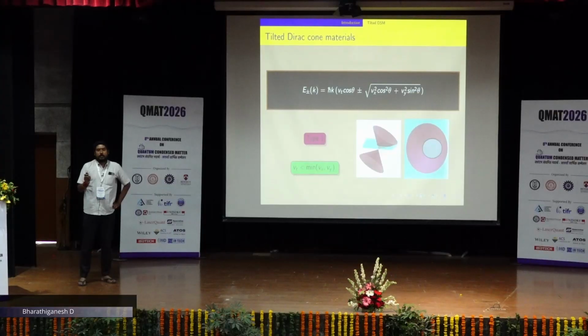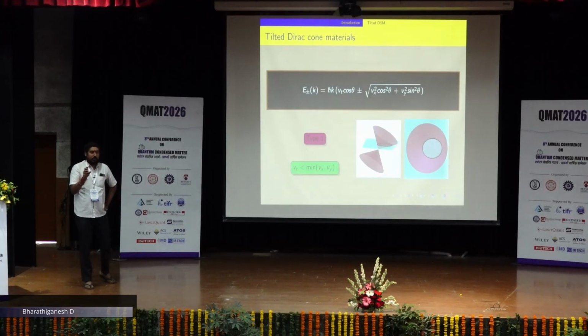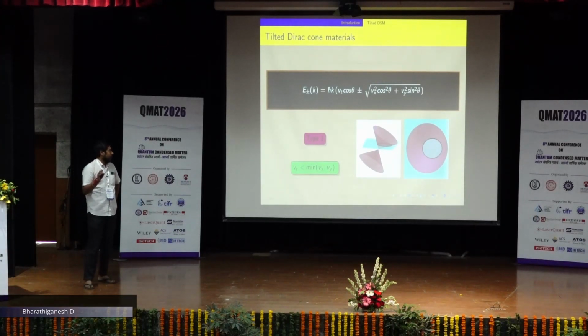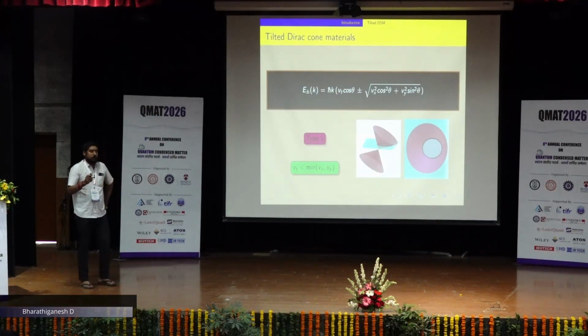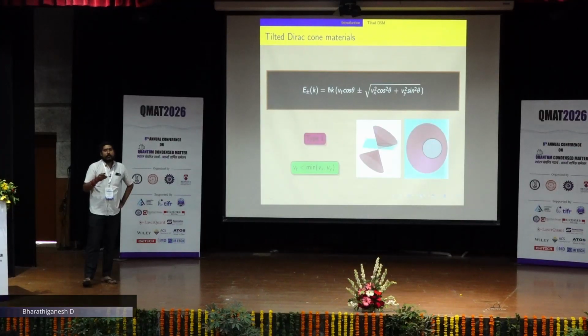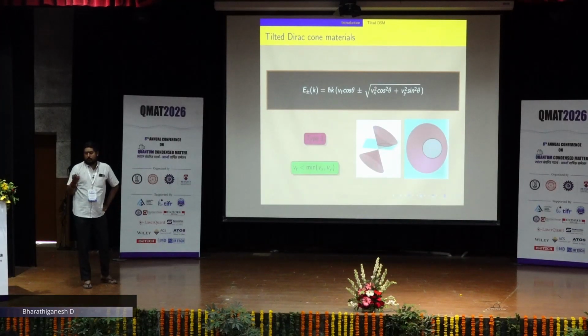The tilt can come from disorder or strain in the system, but the simplest way of modeling it from a theoretical perspective is to allow next nearest neighbor hopping. In graphene you have two kinds of unit cells, and the next nearest is always going to be of the same type, so it induces a diagonal term, and that comes in this tilt part. Based on how much the cones are tilted, you have three types of tilted Dirac cone materials.